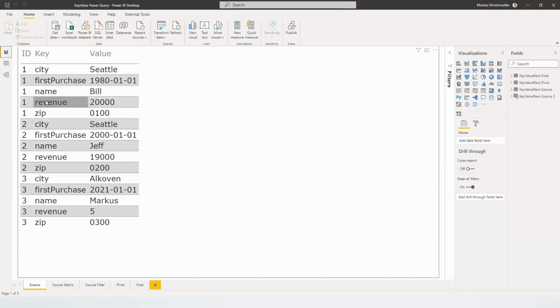The city, first purchase name, revenue, zip, and then there's another ID with, in this case, the same amount of keys, but it doesn't have to be. It could be different keys, different amounts. Maybe I have 4 and I only have a zip there. And maybe the fourth one has a quantity, which I don't have in the others. This is the flexibility of this model. And that's why developers tend to like and prefer this, because it gives them independence. They don't have to deploy a database schema and all the awkward things we need in a database.